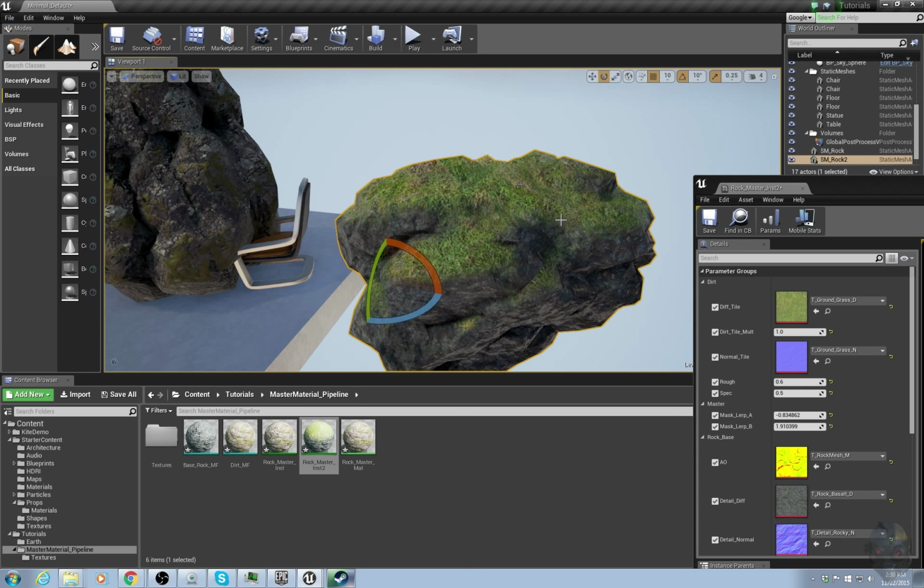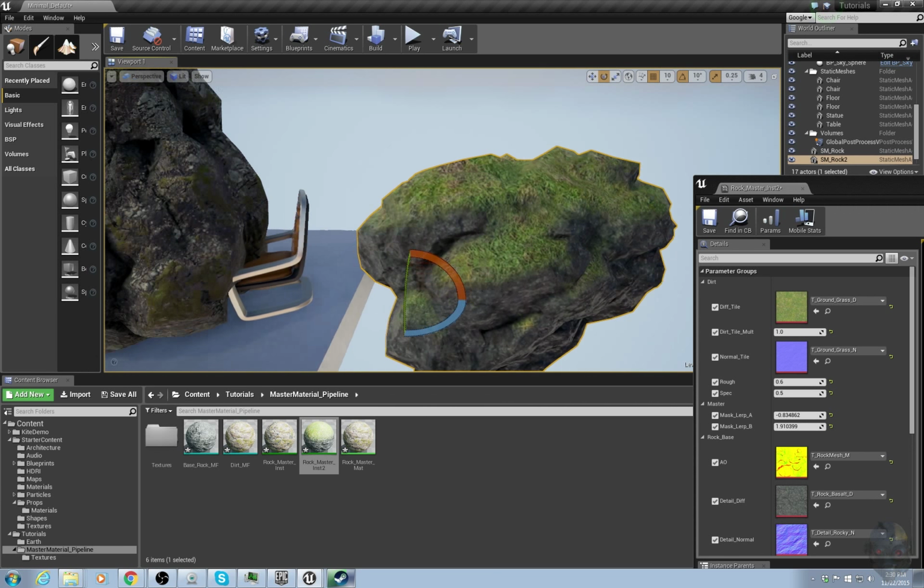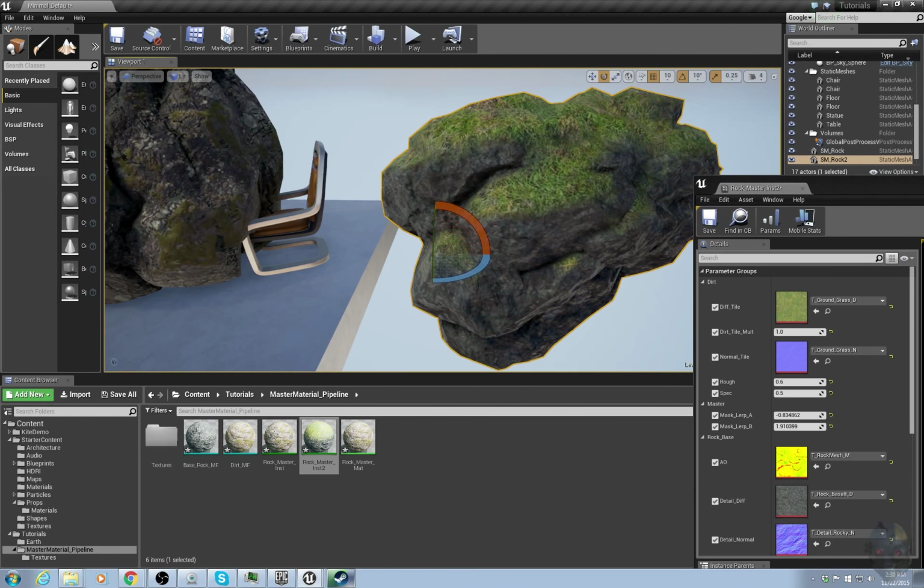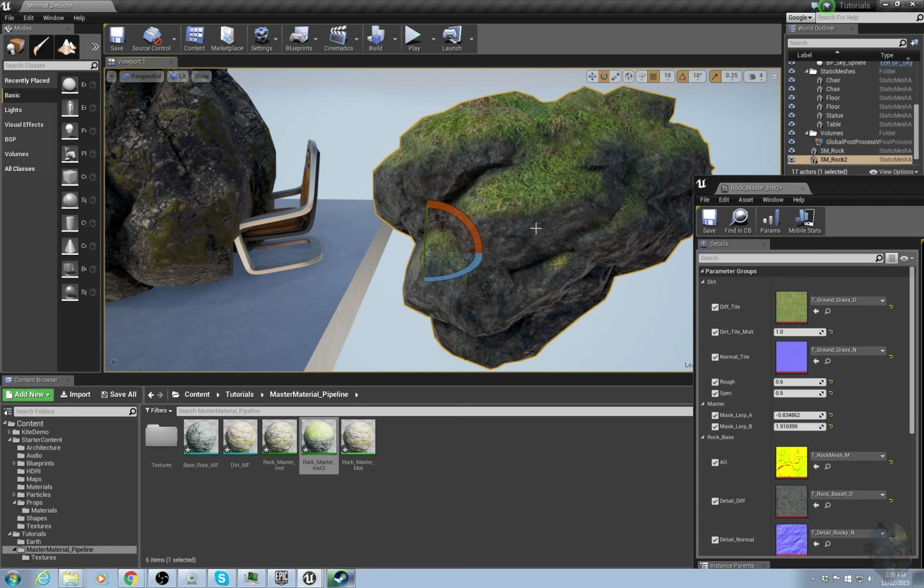So when setting up these complex materials, all you need to do to repopulate everything is to start off with a basic setup, and just add functionality as you go. And you can create the switches to turn features on and off. You can do whatever you need to do in order to set up the functionality so that you can turn stuff on and off.